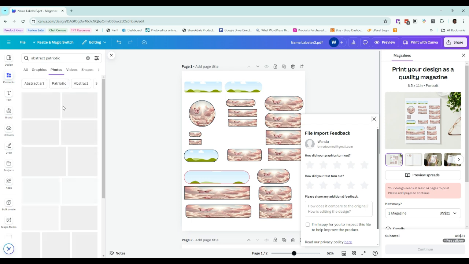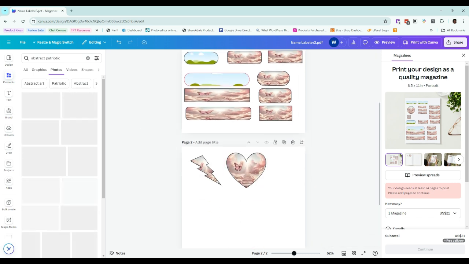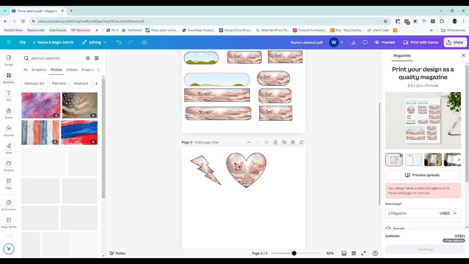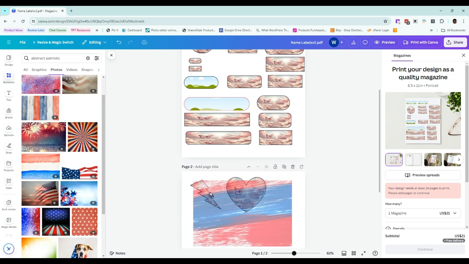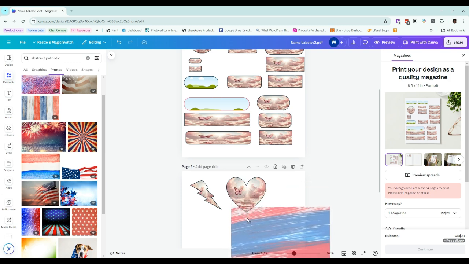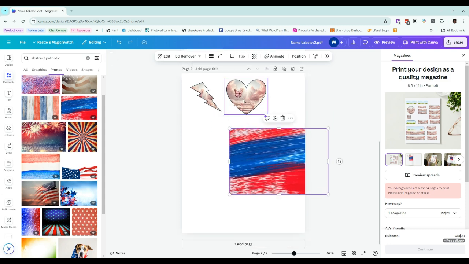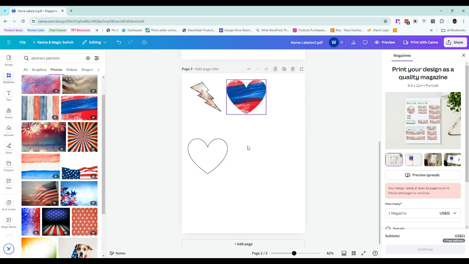Let me find something here where I can give you an example. Okay, so if I wanted to use this image, again, you see how I can't get to my frame there? It's because I have that border on there. So I can simply bring my border down and then drag and drop my image in there and then place my border over there.